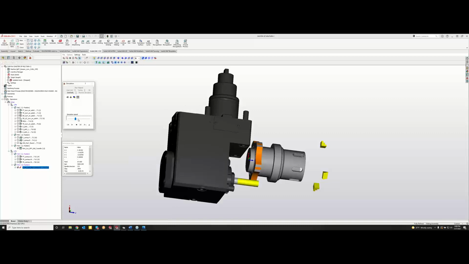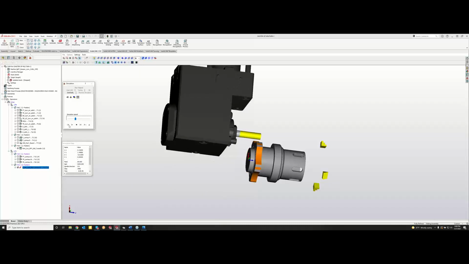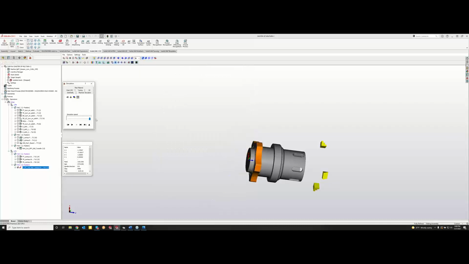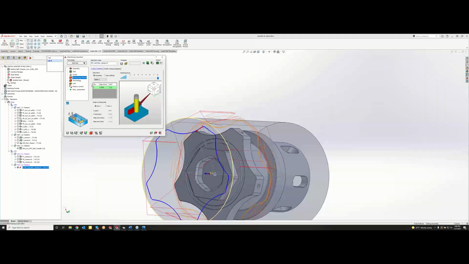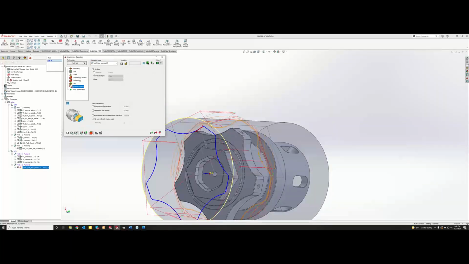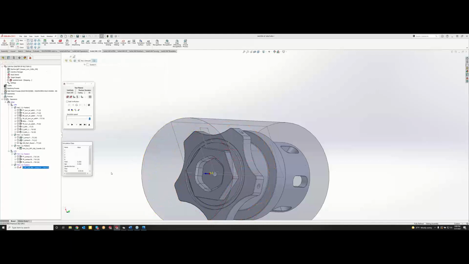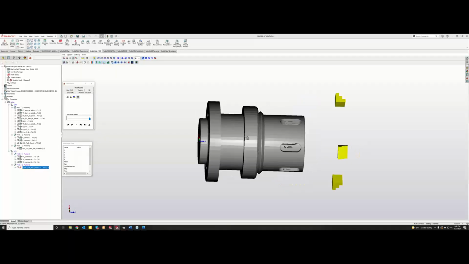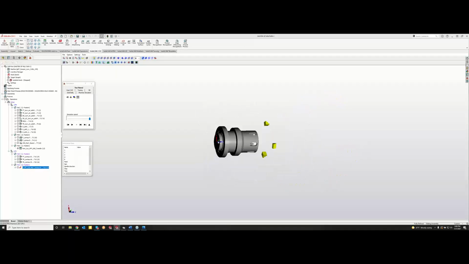So if you don't have the room to do this option, we can also do, if we go to our motion control, turn on our 4th axis, and simulate this now. If we go back to our solid verify here, get it positioned how it is in the machine.